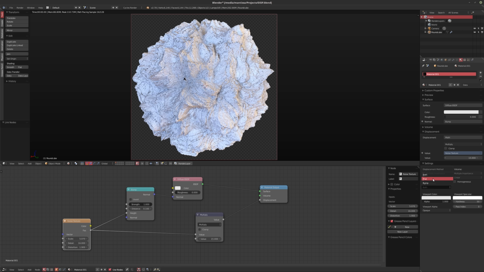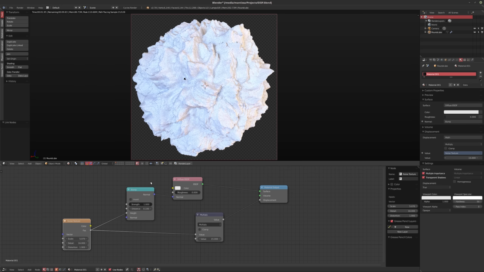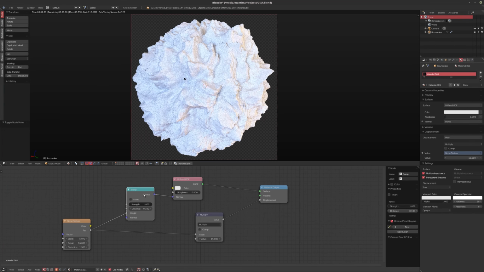And then if we set this to true displacement only, just refresh the render for a second, you'll see we can actually control our bump map, and we can add it in after the fact. And it should still work unless I'm mistaken. It's quite hard to see on this, but I think we are getting a little bit more detail in it as well. So these are all things to consider.